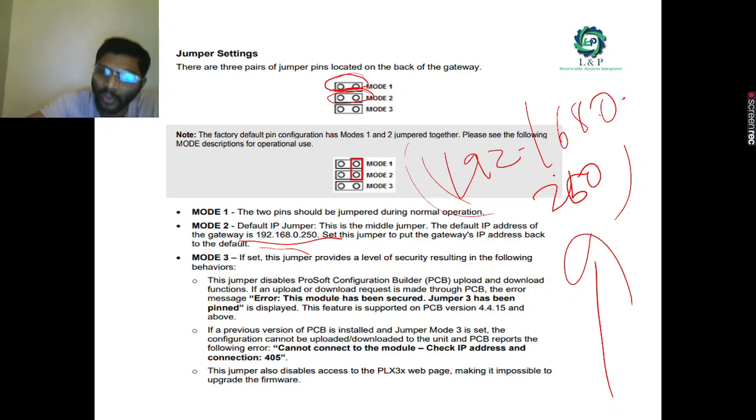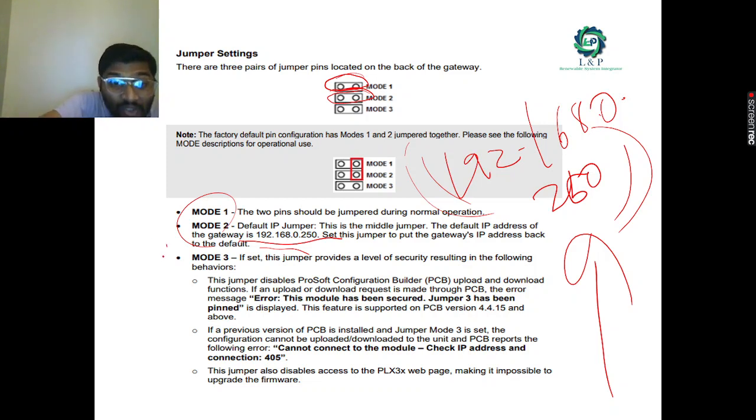Try to keep your PC in this range, and then try to access it, so that you are able to establish the communication with it. If it is already assigned, and you have forgotten or missed the IP address detail, and you want to reassign it, re-establish communication, or do troubleshooting, what you can do through mode 2 is bring it back to the default IP. Then you can access it and use it.